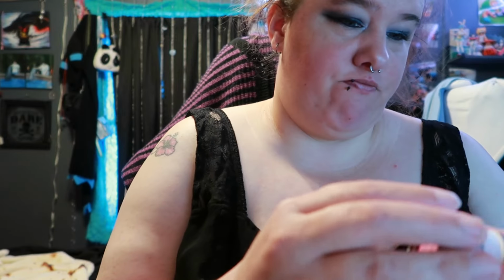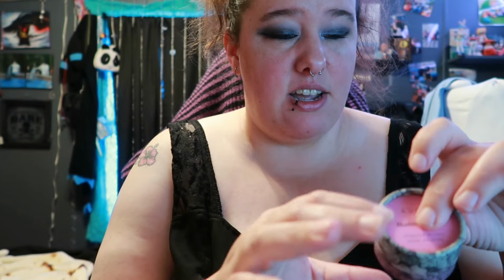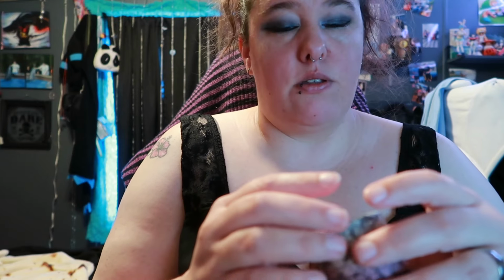And I'm always trying to get red out of my face. Usually with blush, I like to go for browner colors. It'd be cute if I was blushing all the way across my face, but personally I don't go for that look, or I don't think it looks cute on me. So I think this might be the one I'll get rid of, but I don't know who to give it to other than, I think I'll give it to my friend, because I know she was using a red blush for something, but it was a cream.